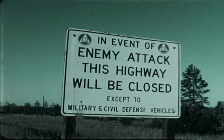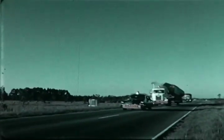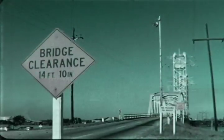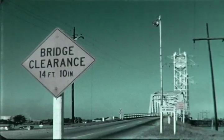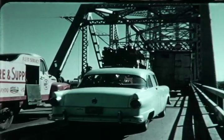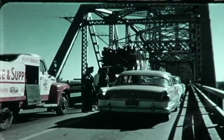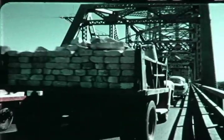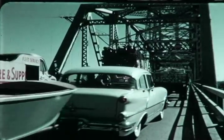The clearances on all underpasses and bridges were measured during the physical survey of the route in July 1956. There was no appreciable delay during the trip because of the missile size, although this was the largest cubic displacement load ever transported coast to coast. Overall length of load, trailer with tractor, 90 feet. Maximum width, 14 feet. Maximum height, 14 feet. Approximate weight of missile and trailer, 34,000 pounds.